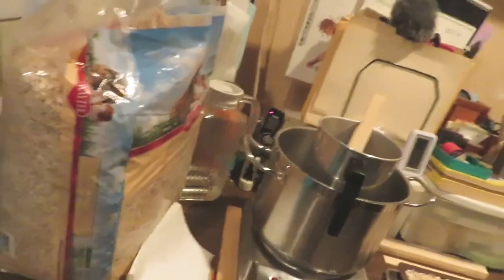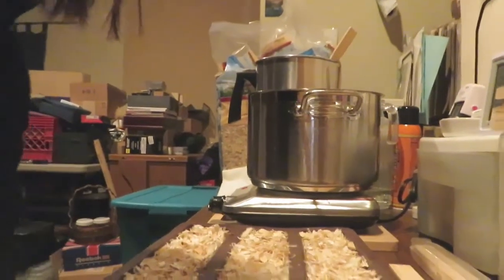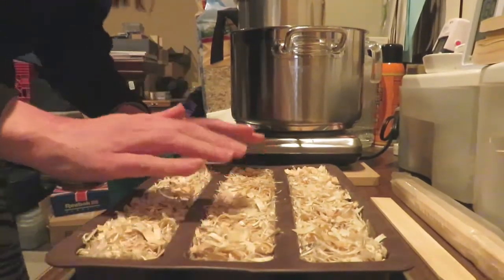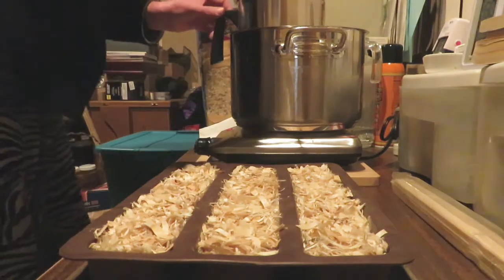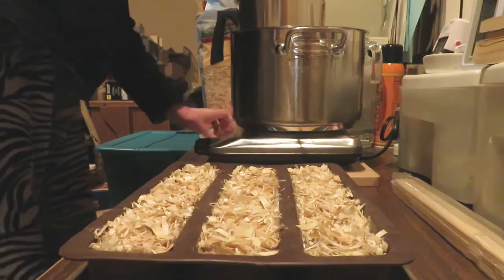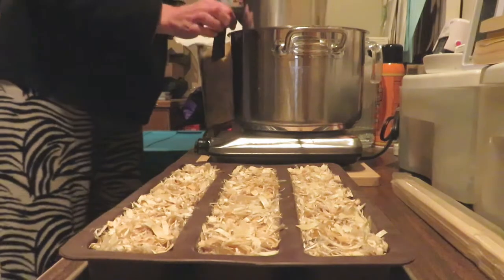I guess just use it in my little toilet for now while I'm here, and then just use the cat litter on the road. I don't know. And I have a feeling that when I start pouring the beeswax into here, the wood chips are gonna want to float. I don't know. We'll see. Because they're pretty light. So I'm guessing I'm gonna have a hard time with them.